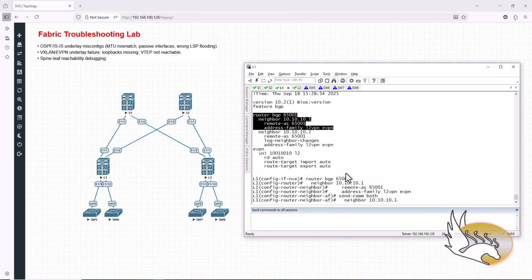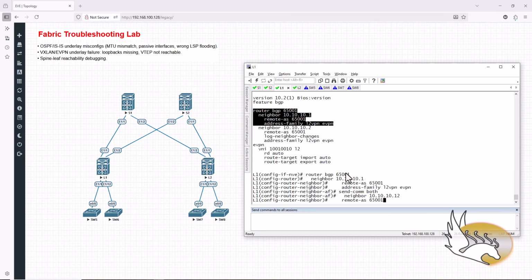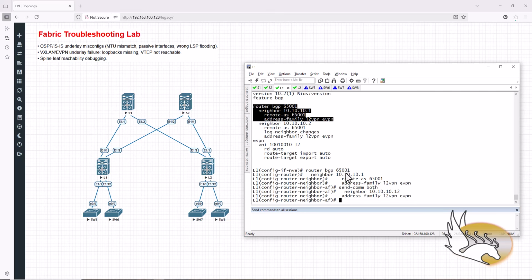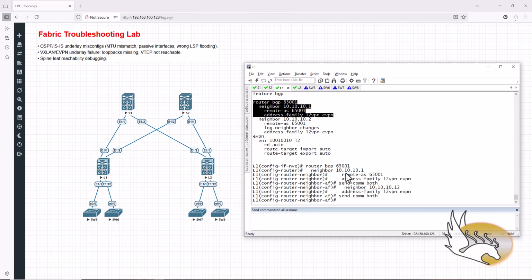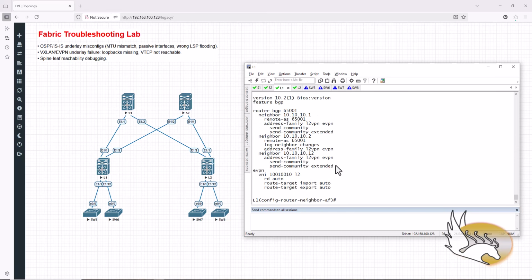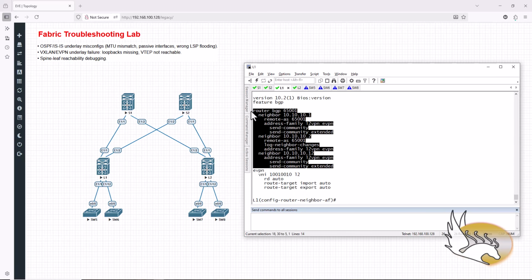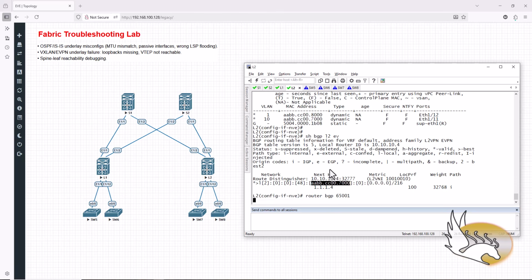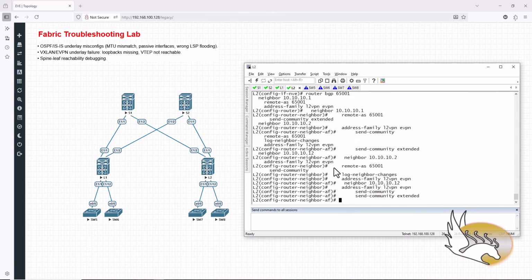Same thing for the other neighbor. Okay, remote AS, address family L2 VPN EVPN, and send community both. Show run BGP. Same thing could be copied to the other side. So I'm just going to copy this to L2, and everything should be all right.